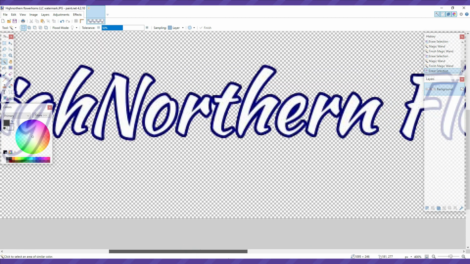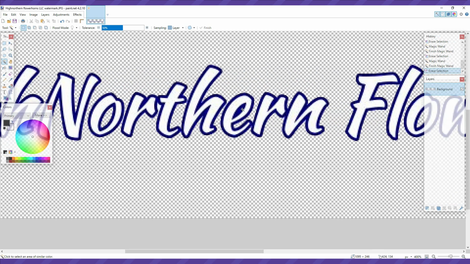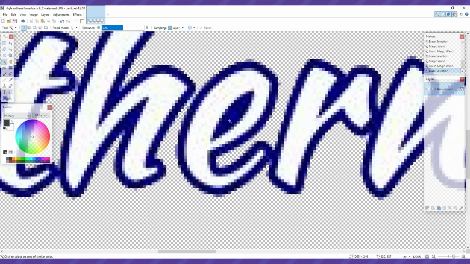Alright, you'll notice here that inside of the E, there really isn't any white for me to grab, but there is a lighter color blue. We can go ahead and click in there, but when you click, it pretty much picks up everything that has a similar shade. So I'm not going to want to use the wand tool here if I want to get any cutouts for this E. The best tool for this is the eraser.